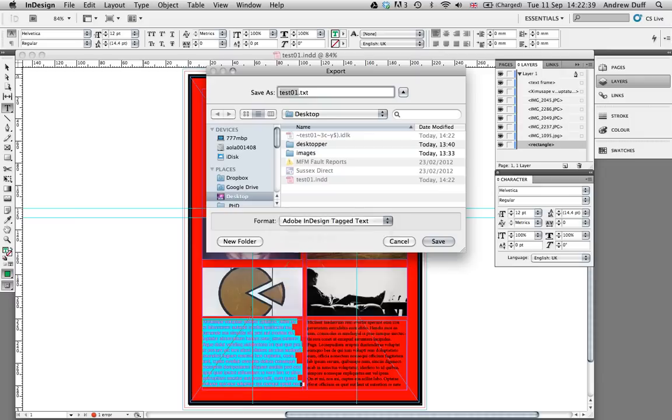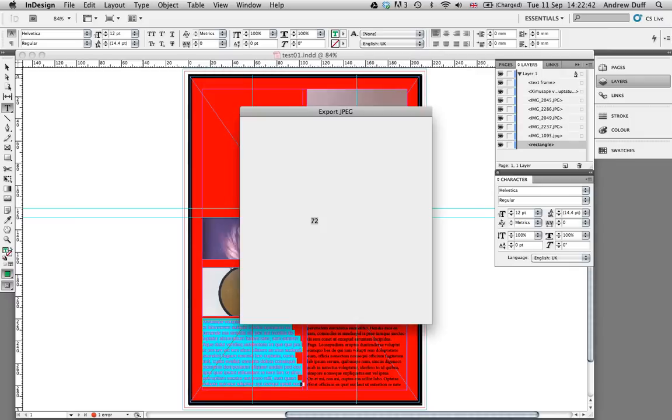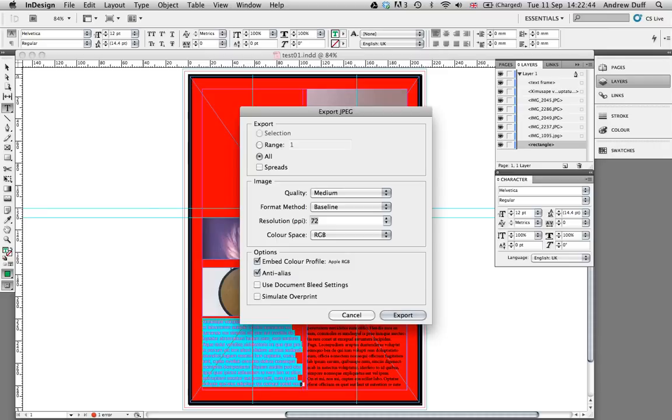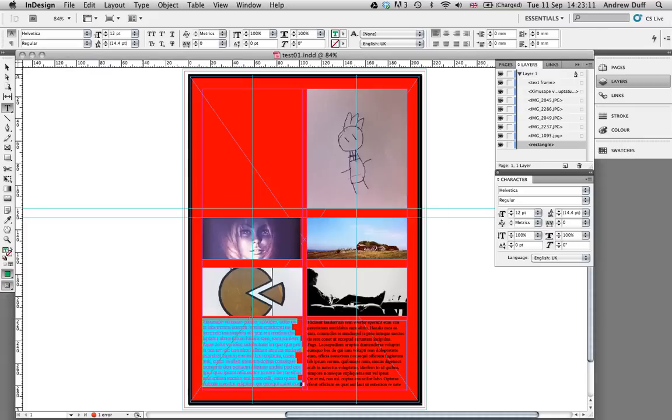So if we go up here, change that to JPEG, press Save, and then it's just asking you about the quality. We'll turn that up a bit. The resolution, JPEG's generally 72 dpi. It's for screen rather than print, so it's converting it to red, green, blue, and there's some other little options in here. Anti-aliasing for the text and embedding a colour profile. If we had a number of pages, then we could select those, whether we had double page or not. We've just got one, so it's just going to save that one.